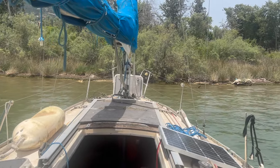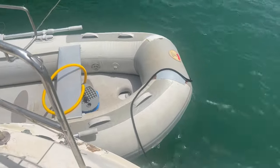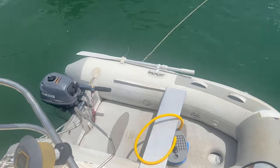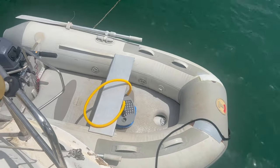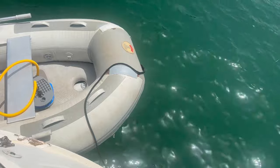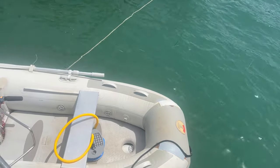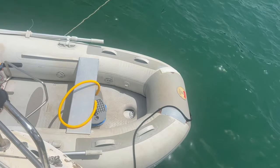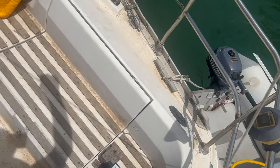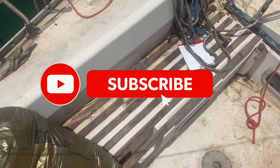Okay, morning guys. Back for day three. And I've just bought a new dinghy. Well, not new, but second hand new. The dinghy and the outboard have cost me as much as the boat. But at least it's not going down every 5 seconds. So there is a slight leak at the front. You can see where it's all patched, but it stays up for at least 3 or 4 days before it starts to go soft. So I've got transport to and from. I've got a decent engine there. Yeah, back to work. Back to work.